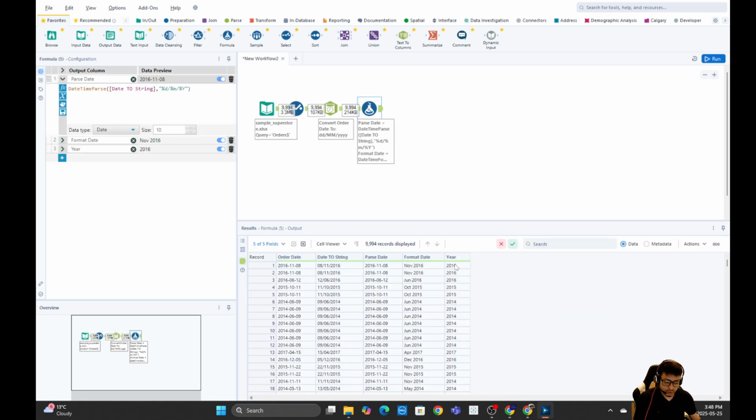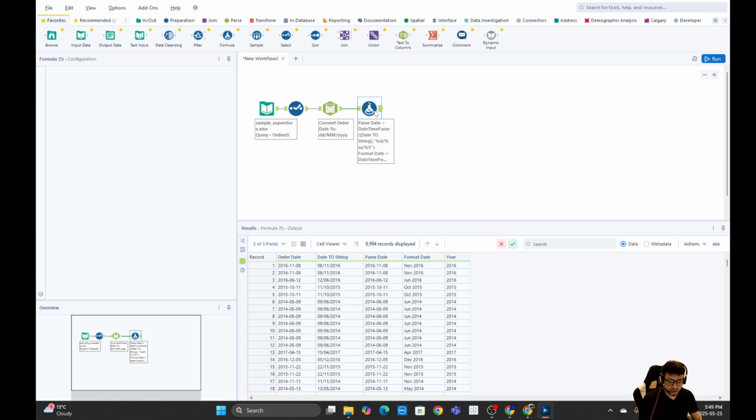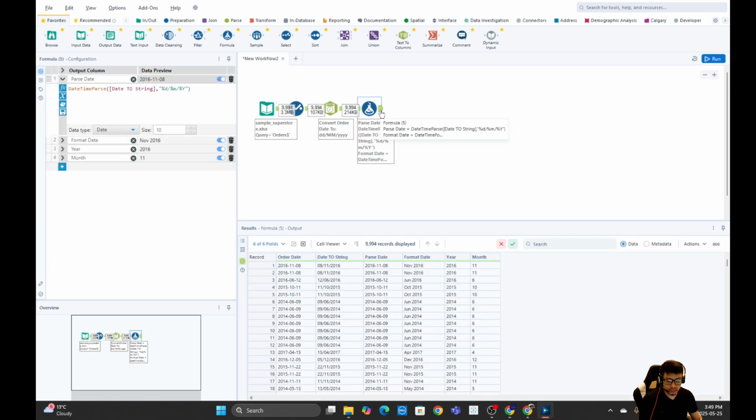As you can see, you're able to see the year over here, right? Now let's extract the month level data. If the business is looking for month level information, you can just extract the same thing. You can just mention month. If you don't know the function, just go ahead and select DateTimeMonth and the order date or the payment date, whatever date you're using. Go ahead and click on run, and you'll be able to see the year and month.